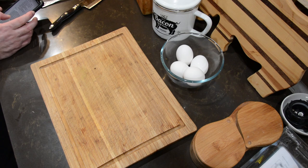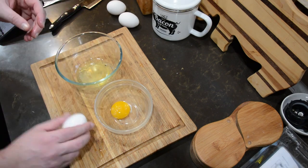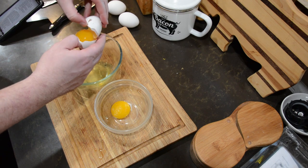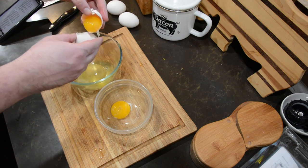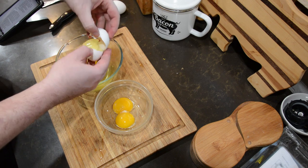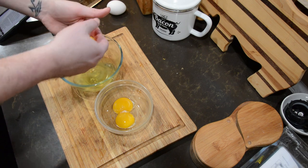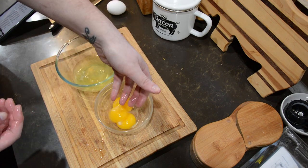Next, let's get the egg yolks ready. To separate the yolk from the egg, crack the egg right down the middle. The trick to the next part is to do it slowly — pour the egg yolk back and forth between the two halves of the shell so the egg whites fall into the bowl below, and then once fully separated, put the egg yolk in a different bowl. If you're clumsy like me, you might drop the yolk into the whites and have to fish it out in a claw-like motion.